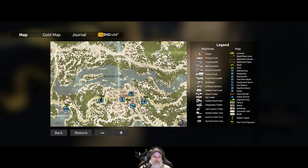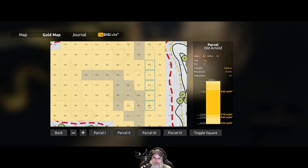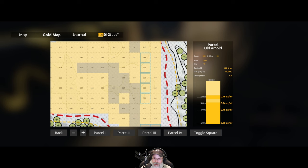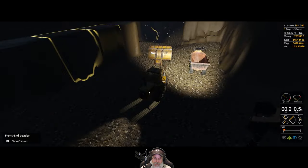Which one of these squares is the best square? That's got 218 ounces, 188, and most of the gold's down at the bottom on that one. This gold is kind of in the middle. This one has 224, most of the gold's at the bottom. This has 257. So actually 313 is the best square, right? This one's not too bad either. Yeah, let's focus on these two squares right now.